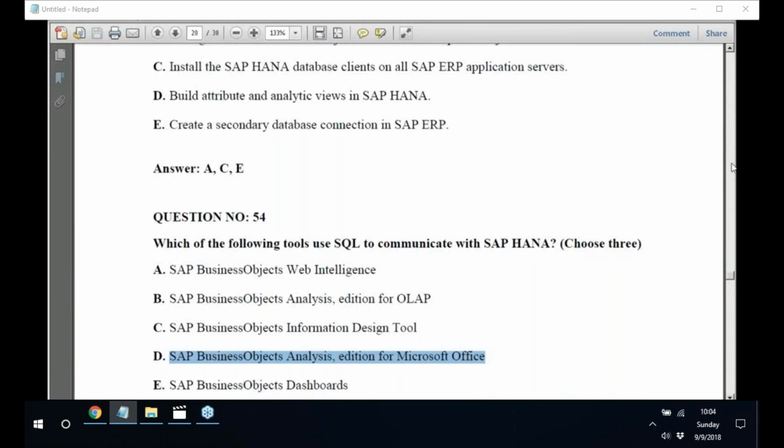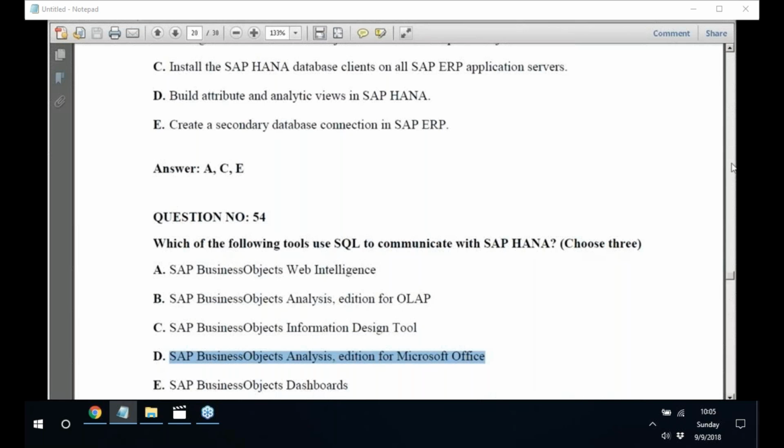So Excel basically uses MDX to communicate to SAP HANA. And then the last one is SAP Business Objects Dashboard. So dashboards also use SQL to communicate to SAP HANA.